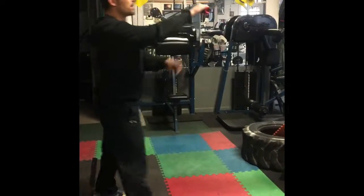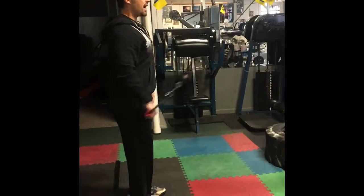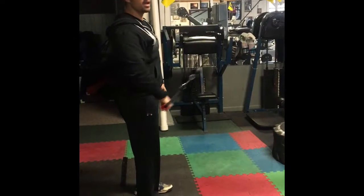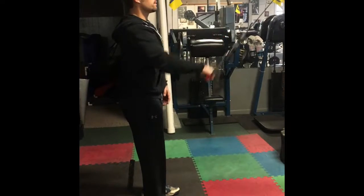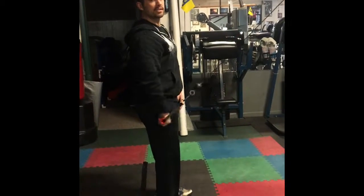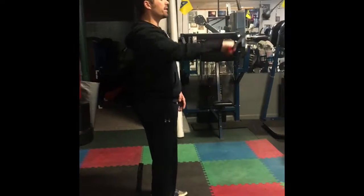The nice thing about the cable is that you can adjust it to height. If you have a player coming back from rehab, they can alter their range of motion a little easier. And the tension is constant. It's not a dynamic tension that you get with the band.